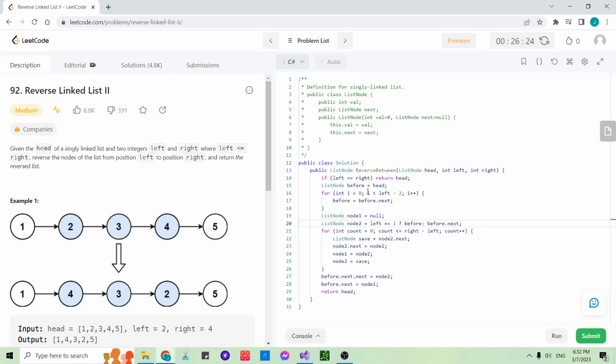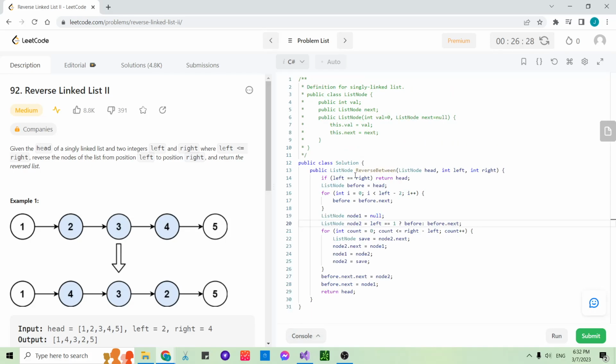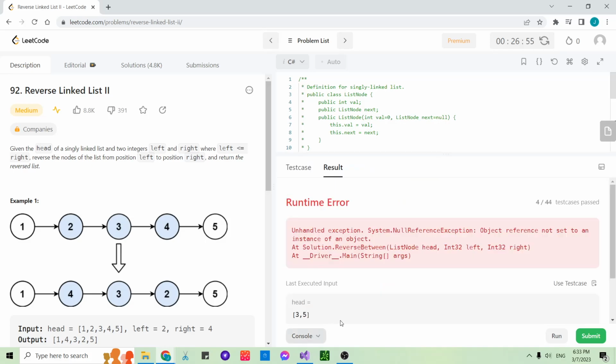Okay, let's step through again. Before is pointing to head, left is 1, so this is not going to run. So node 1 is null. Left is 1, so node 2 is same as before, so it's head. So null and head.